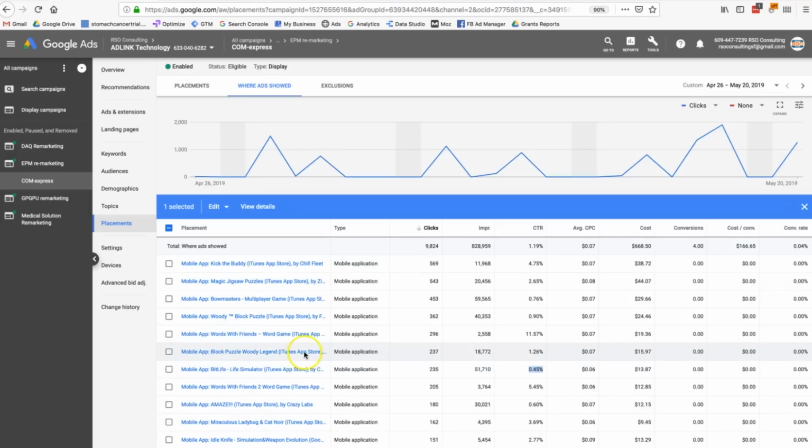So in summary, when you set up a display campaign on Google's display network, you have options. If you're remarketing, you're going to choose your audience. You're going to choose your audience using a list you created in Google Analytics. If you're on the display network, not remarketing, you have the option. You can choose a keyword and have Google place your ad on a website that fits the description of that keyword. You could choose specific demographics. You could choose a topic or subtopic category, or you could choose a specific placement. Okay, those are all the options available to you when you run your ad on Google's display network.